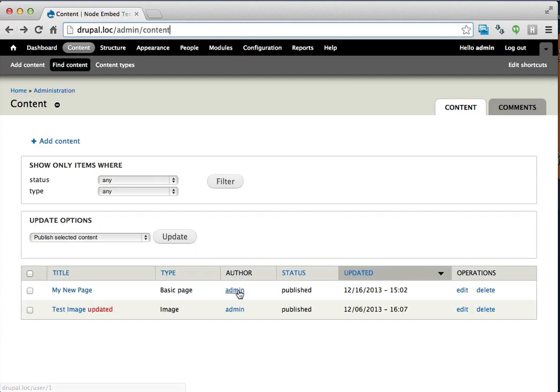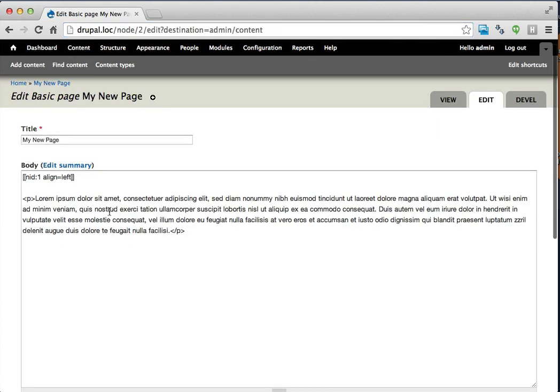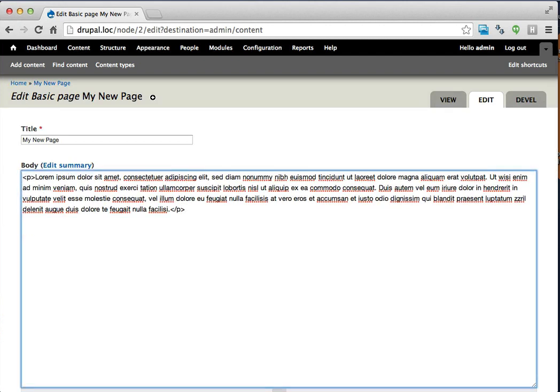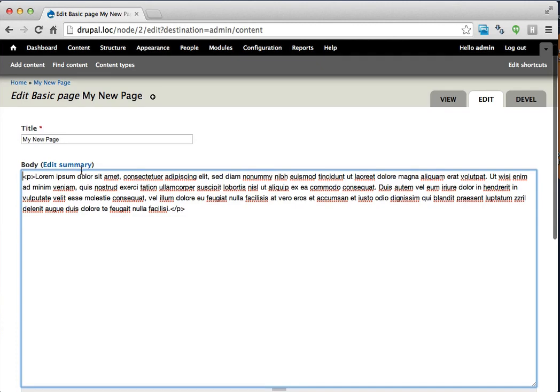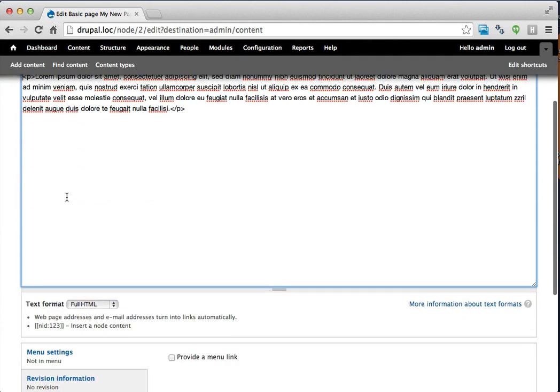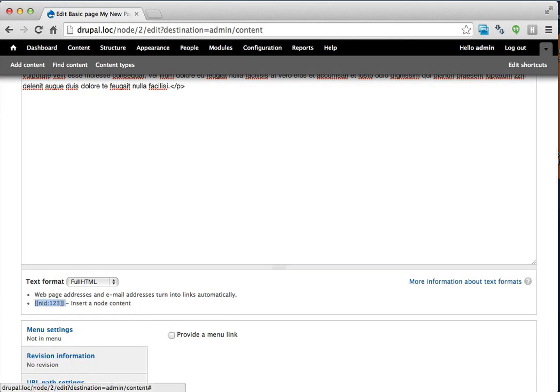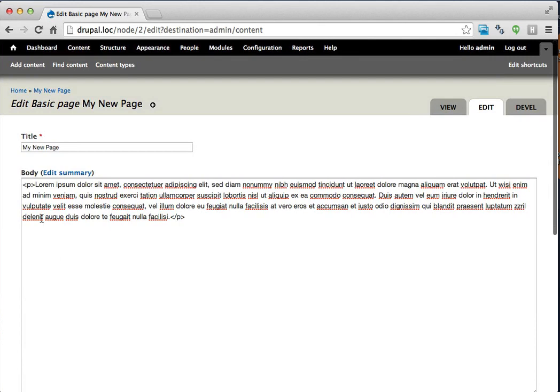So let's go and embed that into our page. So if we click Edit on our page, I'm going to imagine that we've never done this before. So I have just some text and we want to add our image node to the page. So I'll copy the Node Embed.